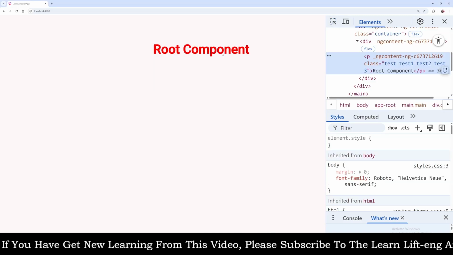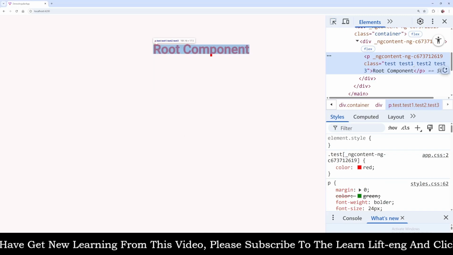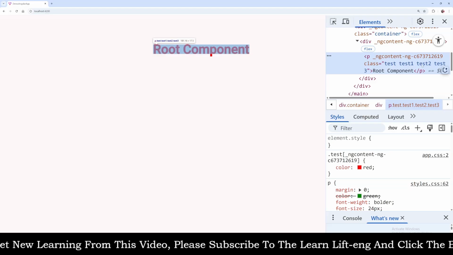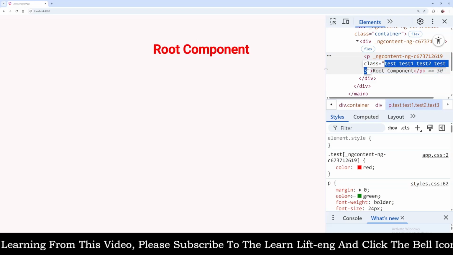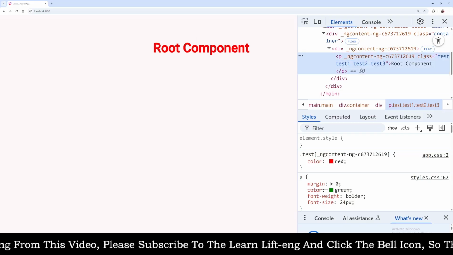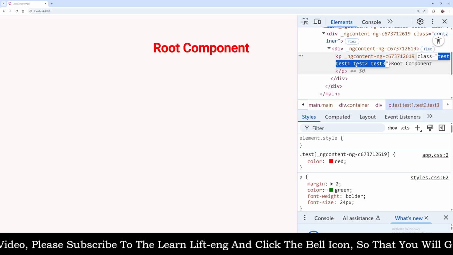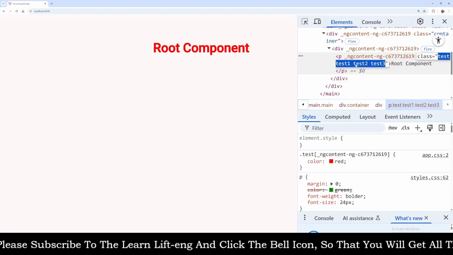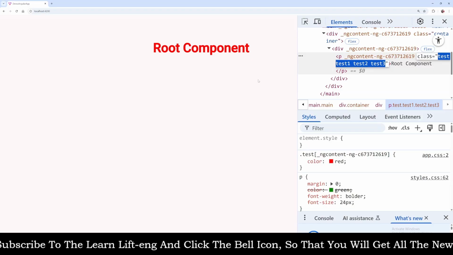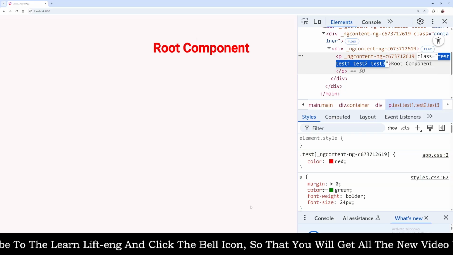Now you can see there are multiple classes added: test, test1, test2, and test3, right? So what we are doing is actually using the string expression to assign multiple classes to the HTML element.